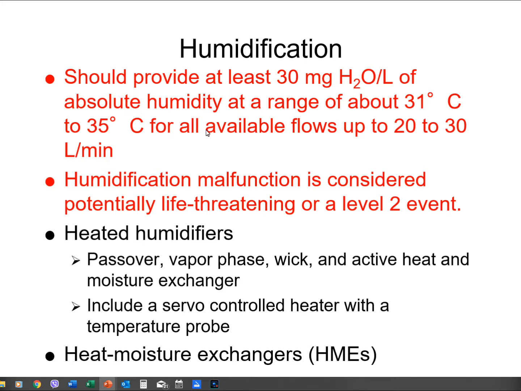Humidification malfunction is considered potentially life-threatening or a level 2 event. And imagine that, humidification malfunction. Why is that considered potentially life-threatening? Well, I'll tell you why. If you have thick tenacious secretions, one way we thin secretions is by humidity. The humidity binds with our mucus and it makes it much more watery, which allows us to either suction it out or have the patient cough it out easier.